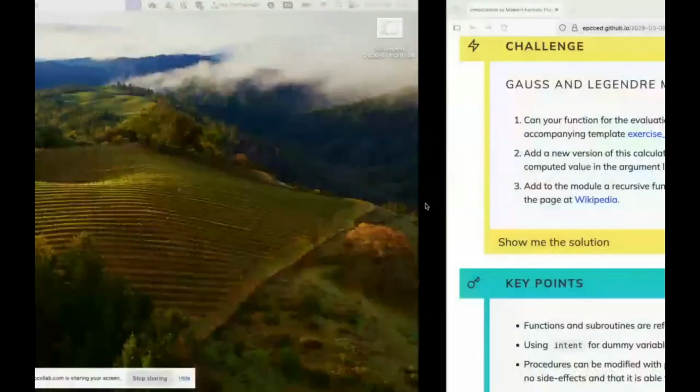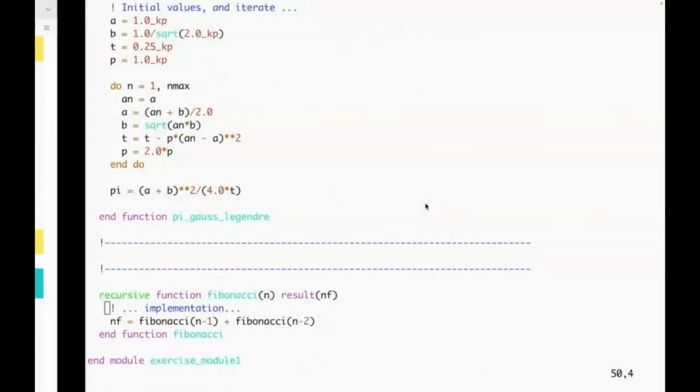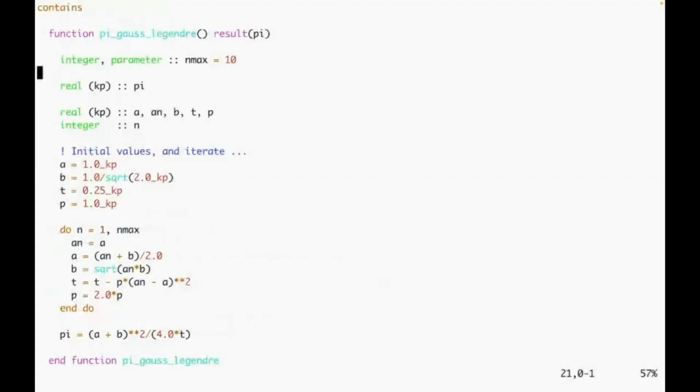Okay, so the first thing that we're doing is checking that first function, can it be made pure? So let's take a look at it. Remember, the various conditions are that we don't want to have any dummies that are anything other than intent in. We can see that's perfectly fine, if only because there aren't actually any dummy arguments at all.